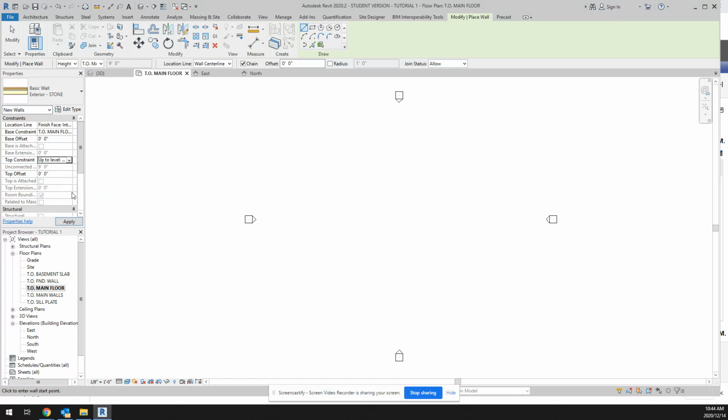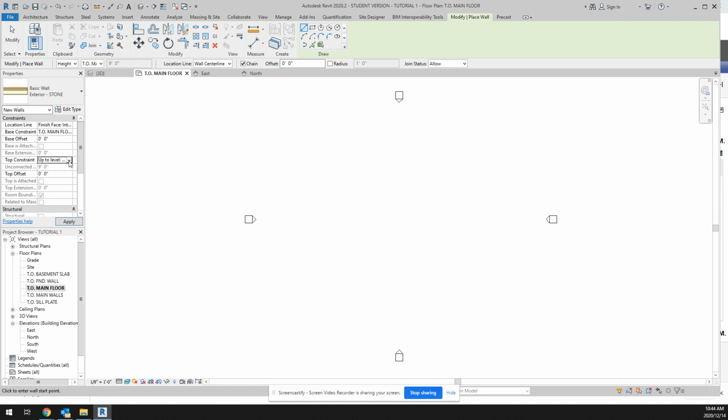If I click on that, you'll notice that where it says unconnected height, 9 feet, that is the distance I've created from my top of main floor to the top of my main walls. That's my main floor wall height. If you've created a level that's 10 feet, and you pick the base and top constraint levels, and you don't end up with a value of 9 feet in this little box, then there's something wrong with your level. You need to go back and adjust the levels. So always cross-reference, come back and forth, and make sure all this stuff's adding up.